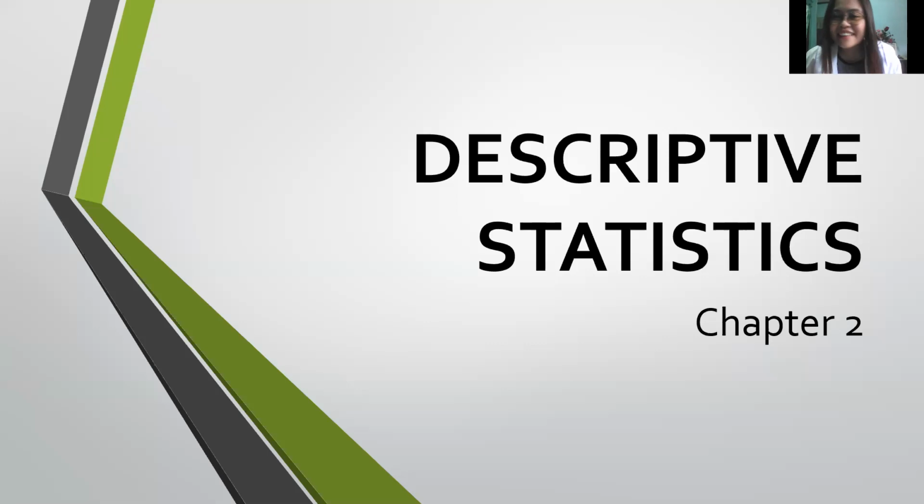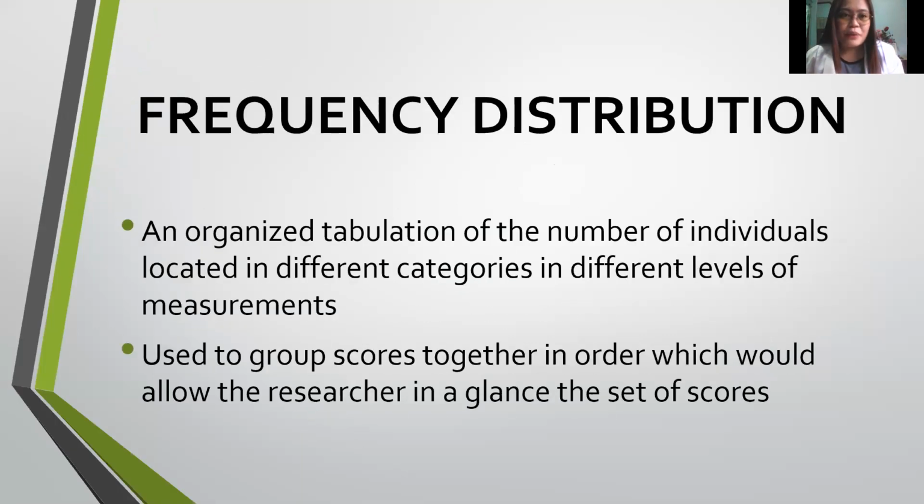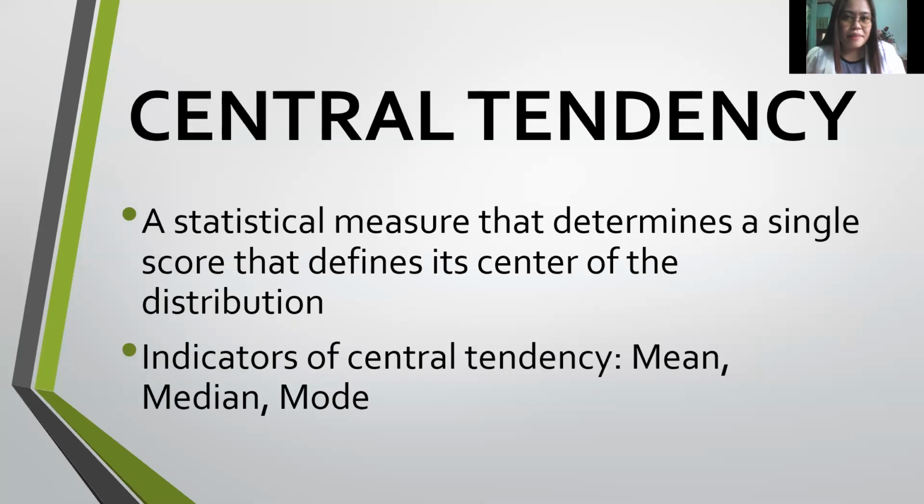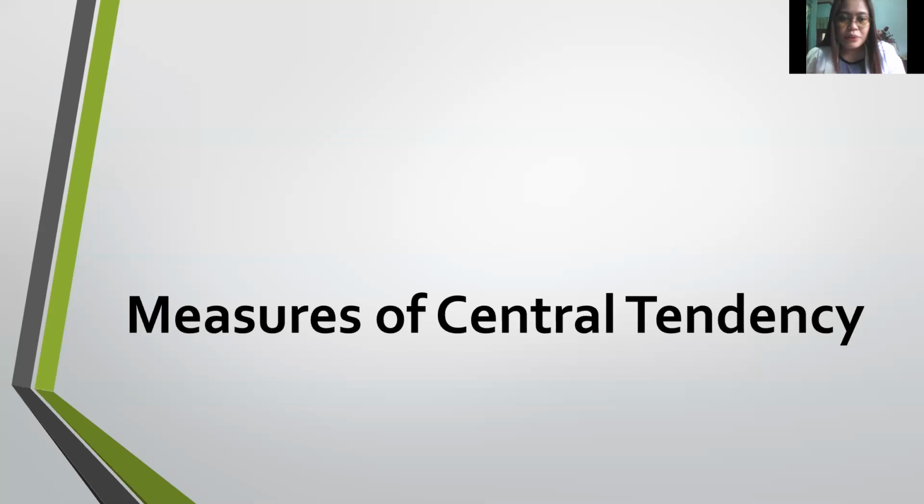Sige, we have started with the descriptive statistics, no? So actually we are down sa last part. We are done with how to make a frequency distribution table, how to compute for the percent sa mga scores, and at the same time, class, we are done with the measures of central tendency. So, nag-compute na ta, nag-practice ta how to get the mean, how to identify the median, as well as the mode.